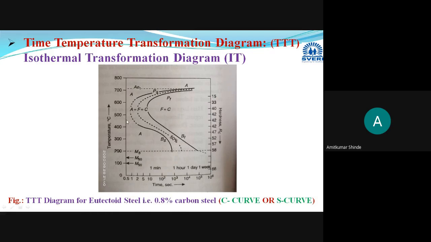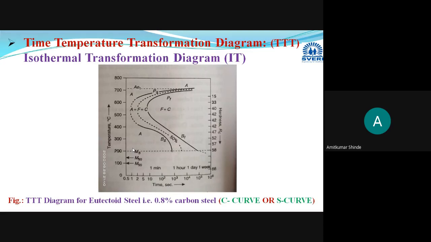In this temperature zone some value is selected, and at that particular constant temperature all samples are kept in that furnace, somewhere between A1 and MS. Heating above A1 is conducted in one furnace. All samples are collected and shifted to the second furnace, where the temperature will be between A1 and MS.